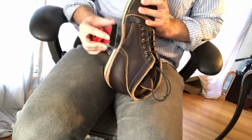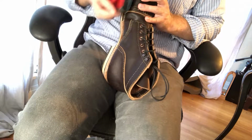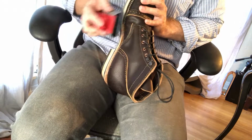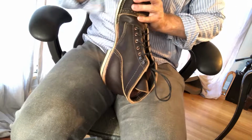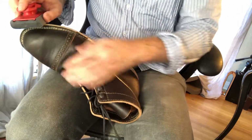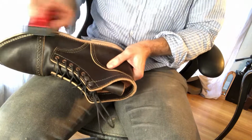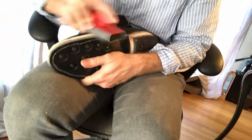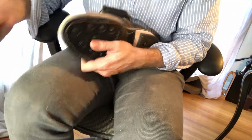Trust me, you're gonna get this far and you're gonna want to finish so bad. You're just gonna want to be done. And then you're gonna want to make another pair. I'm serious, it seems like a chore and a half when you're doing it and you just want to be done, and then you just want to start over.